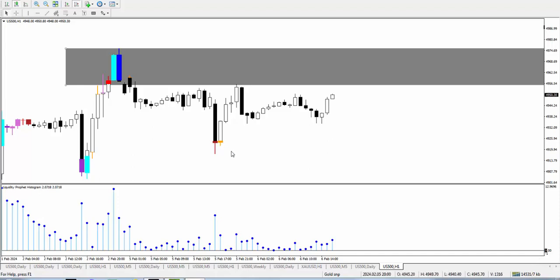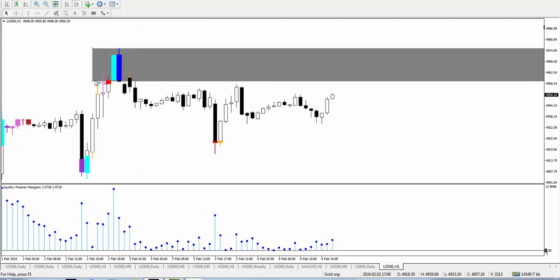We can see that on the hourly chart, the highest liquidity is at this area. So what we could do is actually refine our area to that sort of level. Now you can see that we had liquidity pump into here and the market dropped. At the moment we don't have any colored candles, so I would be a little bit cautious about going short on this market, especially if I wanted to take an hourly trade.